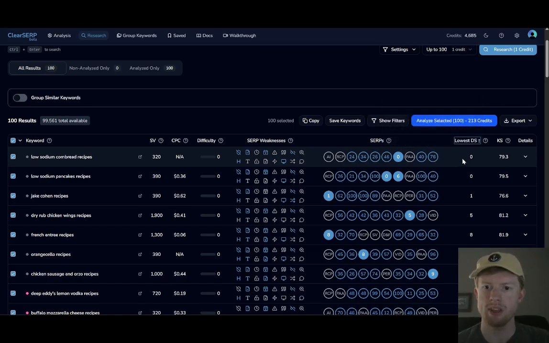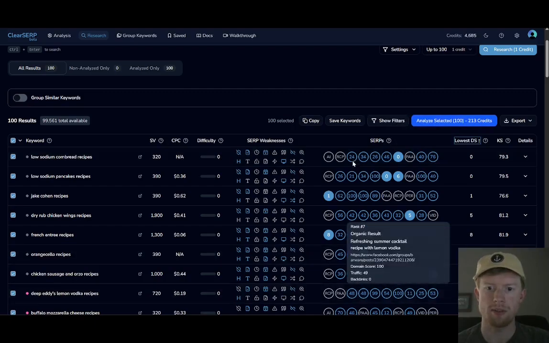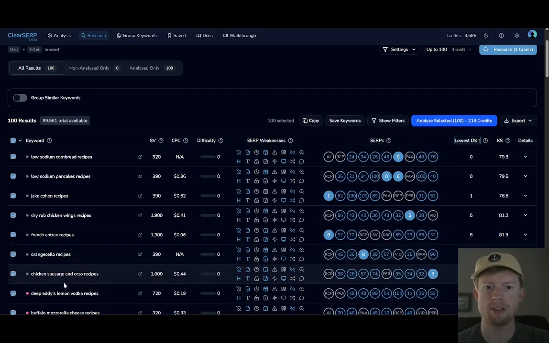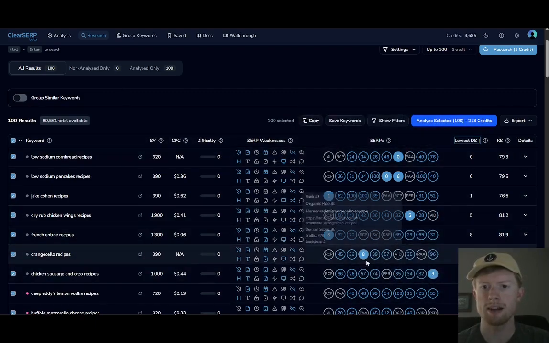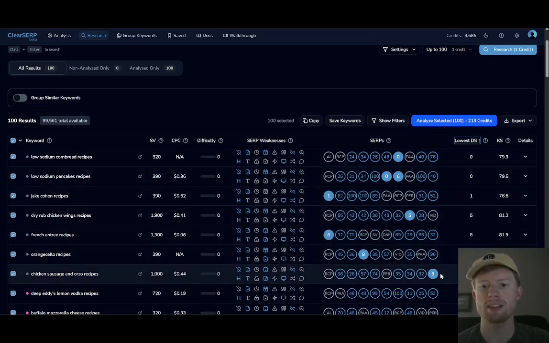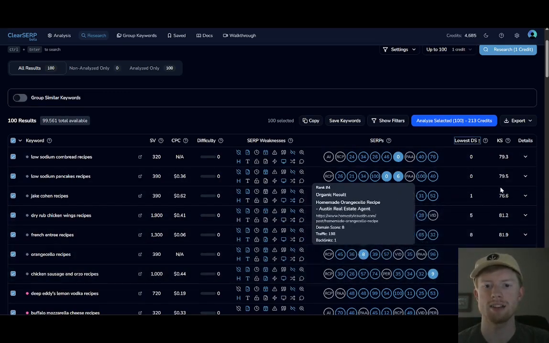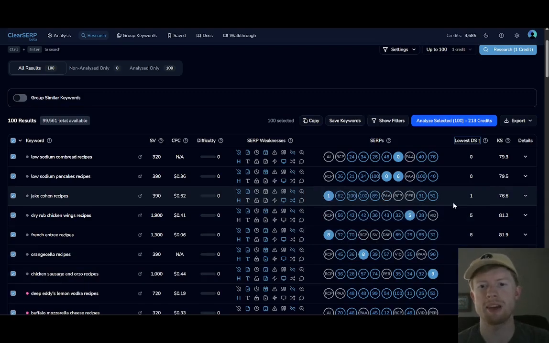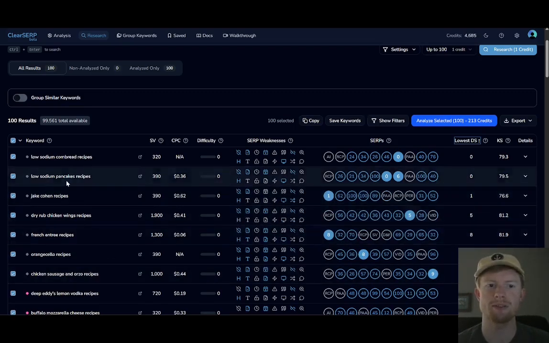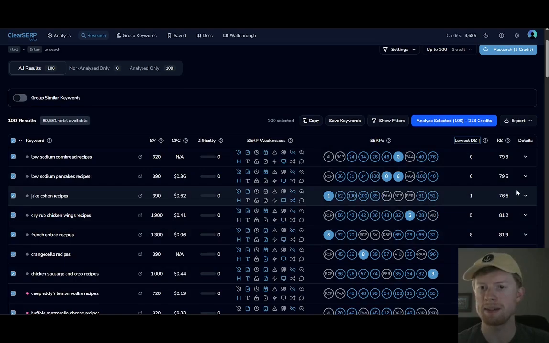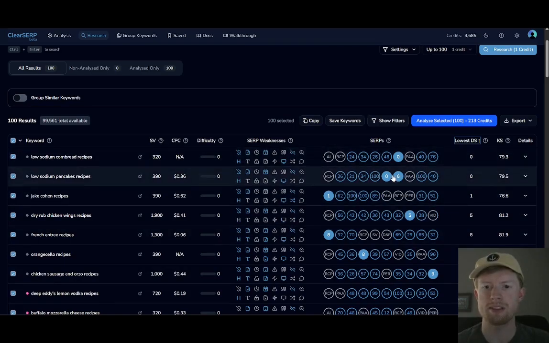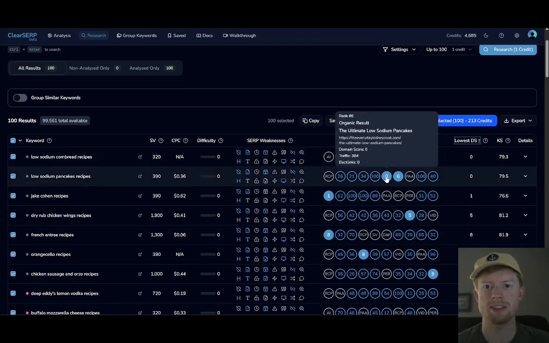But as you can see here, there are several keywords with low domain score sites ranking in the top 10, and any with a domain score of less than 10 will be highlighted just to help you quickly visually pick out the easy to rank for keywords here. And then if you hover over these circles, as I was doing earlier, you can see the actual domain that's ranking.